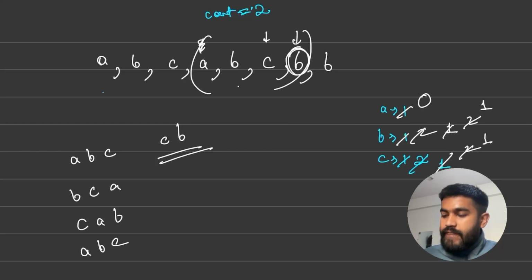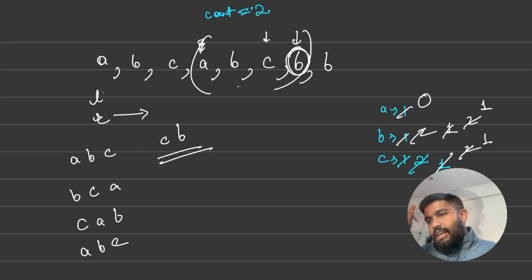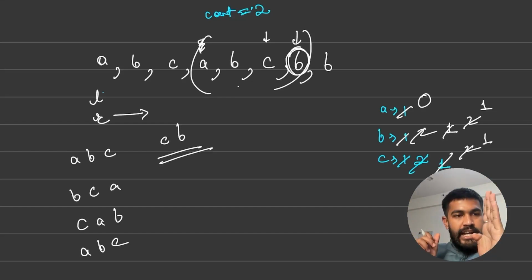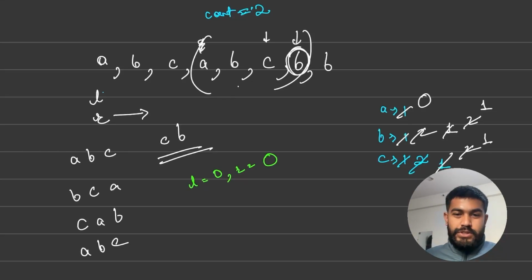So we would have a left and a right pointer initially. First we would expand on the right pointer as far as we can. Then when we see a problem, we just start shrinking the L until the problem is resolved. In simpler terms, we start from L and R. We keep incrementing the R. When we reach a problem, we start shrinking the L until this problem is resolved. So this is a sliding window approach where L equals 0, R equals 0. R would first move forward, then L would move forward.